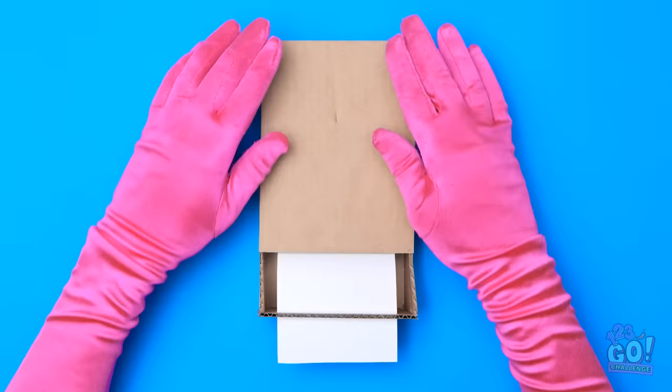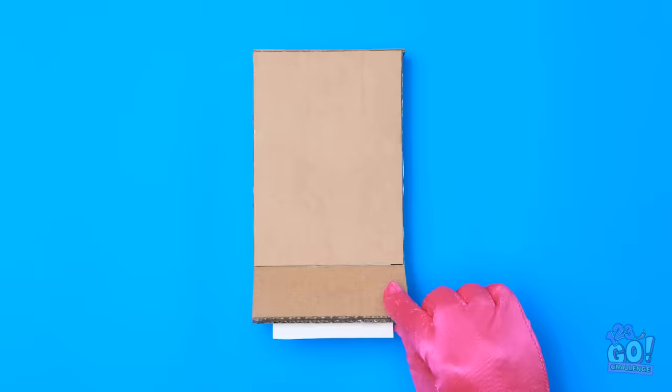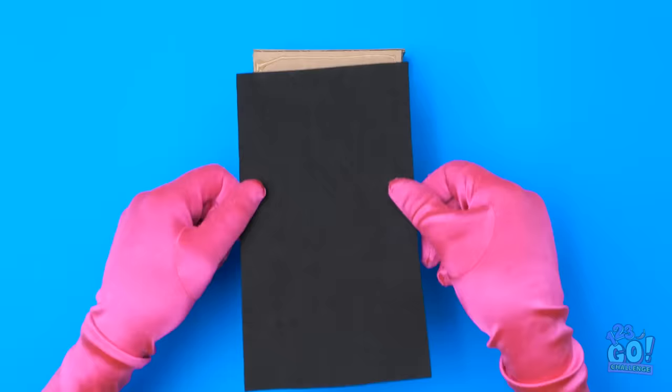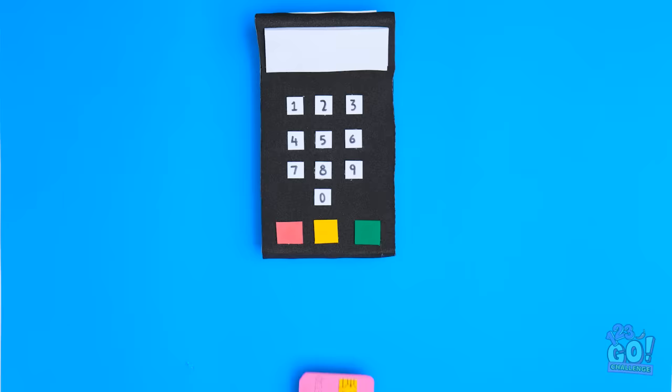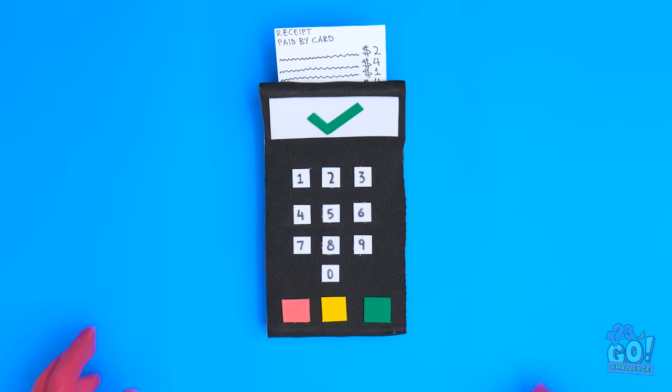Now for the last piece. I'm only gluing around three sides. I'll put this at an angle. I'm happy with that. Now it's time to decorate it. I'll apply glue around the sides, then I'll cover it with black material. I don't want any creases. I've left a little extra material for the back section. Then I can add white card — this'll be a display and a keypad. I'll keep the numbers evenly spaced out. I'll need a credit card. Phew! It's been accepted. The receipt comes out the top. I hope Chloe liked it. Let's find out.